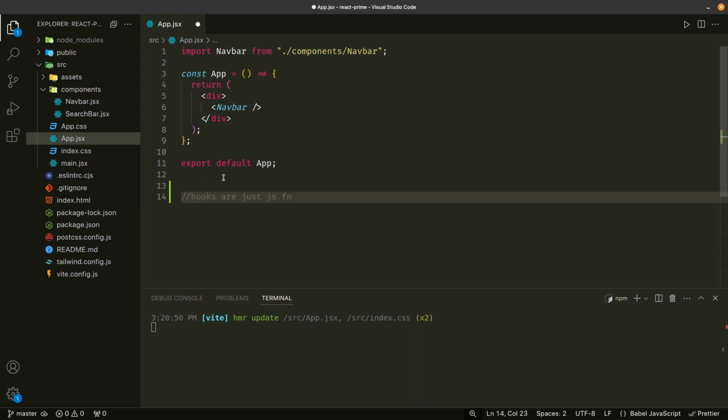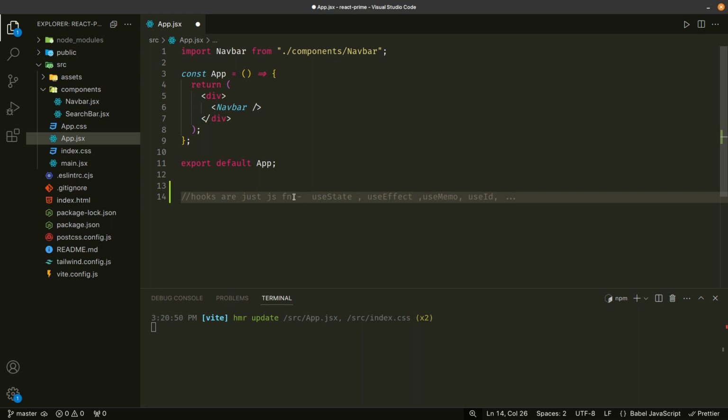functions. And in React, all the hooks start from the word use. So for example, useState, useEffect, useMemo, let's say useId, and there are lots of hooks.